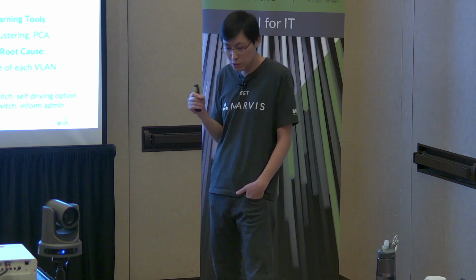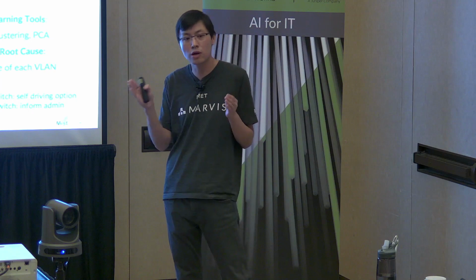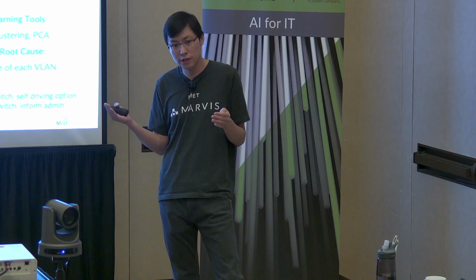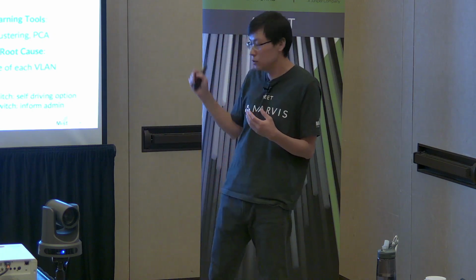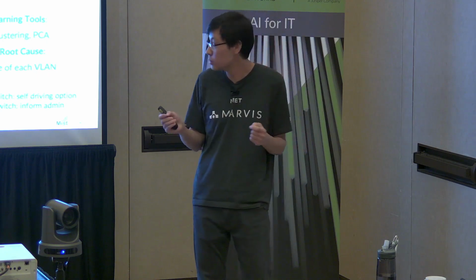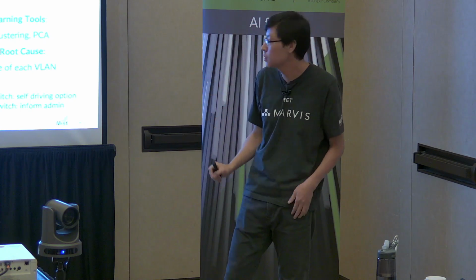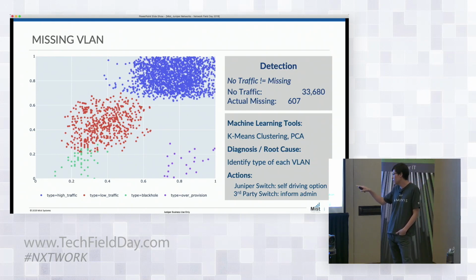For each VLAN, we collect several features. For example, how many APs have or lack traffic on that VLAN? How many sites have or lack traffic? How busy is that VLAN minute by minute across all of the APs? Then we use another technique called PCA, Principal Component Analysis, to combine all of the features and map them into this two-dimensional space. The interesting thing is you can see the different purposes of VLANs: high-traffic VLAN, low-traffic user VLAN, black hole, and over-provisioned. They are separated very well, even though they are from different customers.